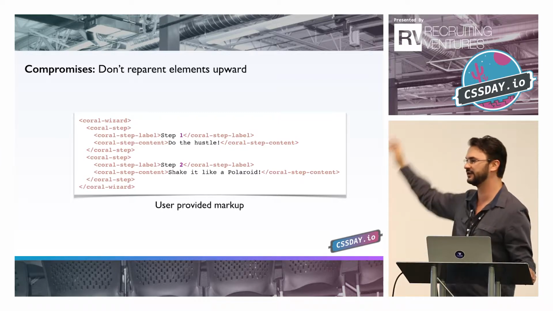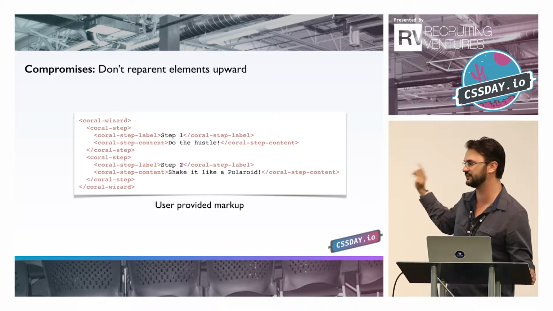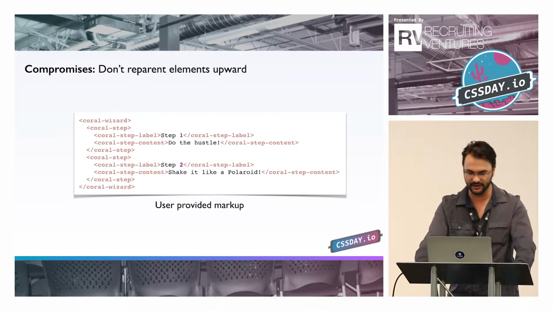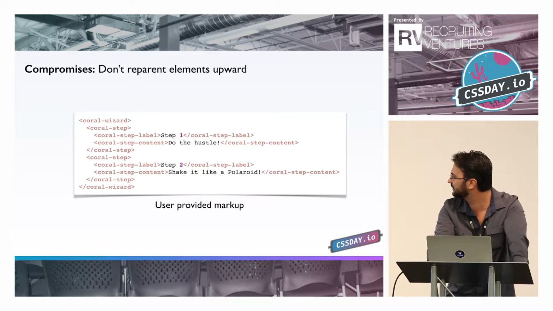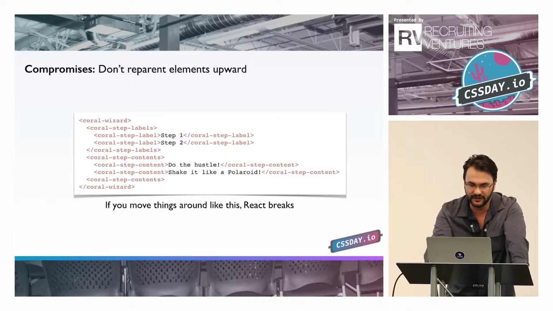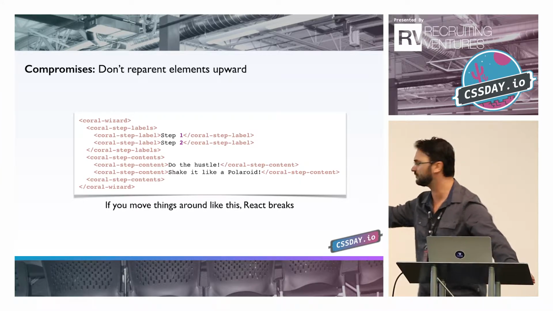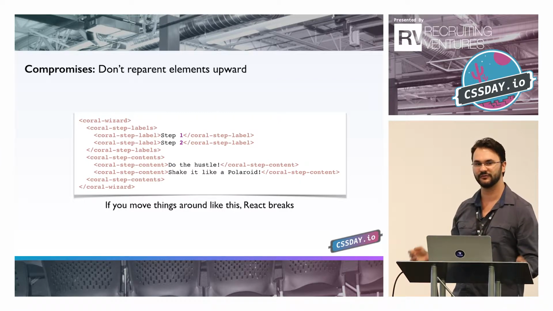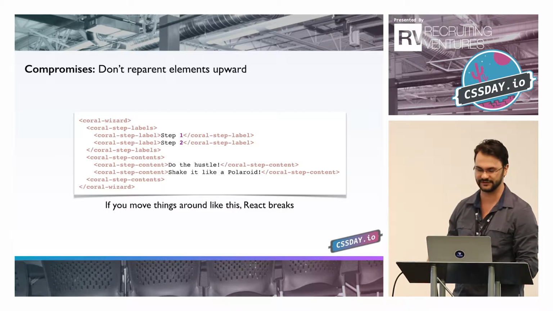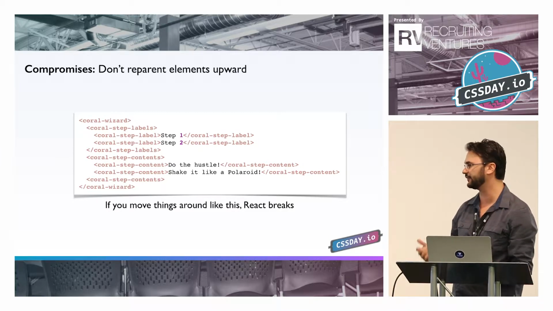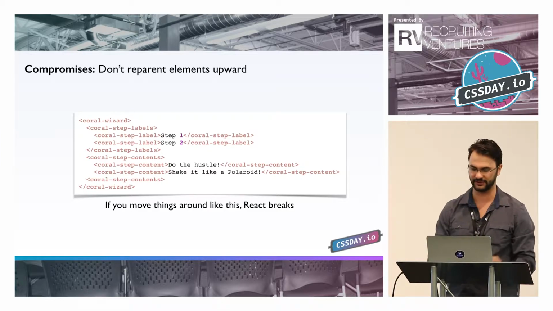And the idea would be you'd have a set of steps up top with the label there, and then you'd have content below that changes when you advance through the steps. We thought this was a really nice, easy to understand way to create a wizard, but we realized that if we move things around and put those steps up top and then put the content down below, React can't find it. We've moved it up into the DOM and then down into another element, and React just doesn't know where it is. It has no way to reconcile its virtual DOM against what's actually in the DOM because we've moved things around where it can't find it.